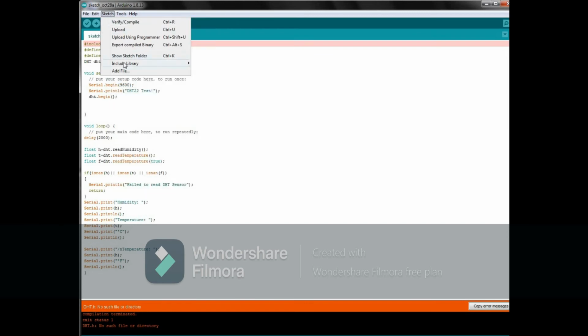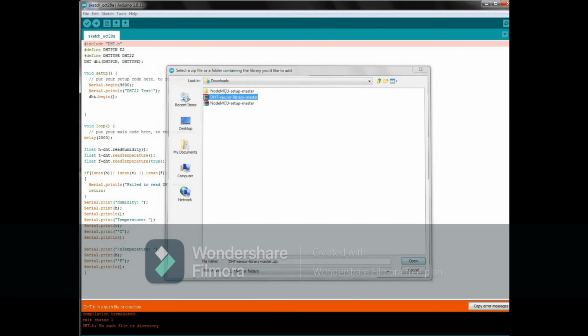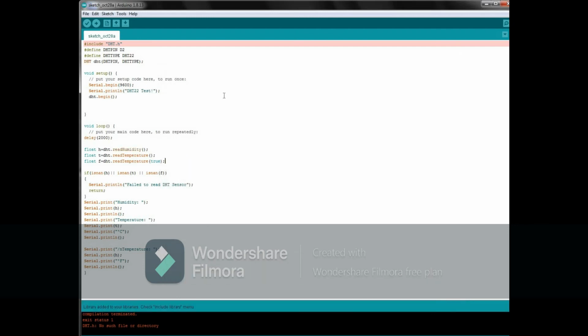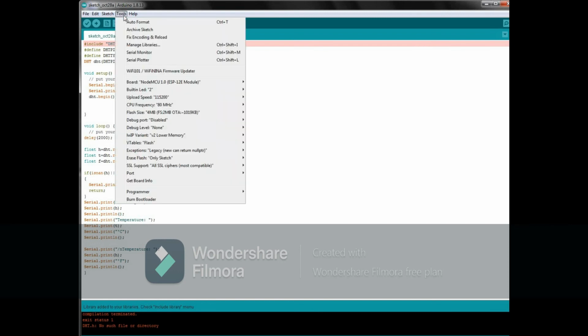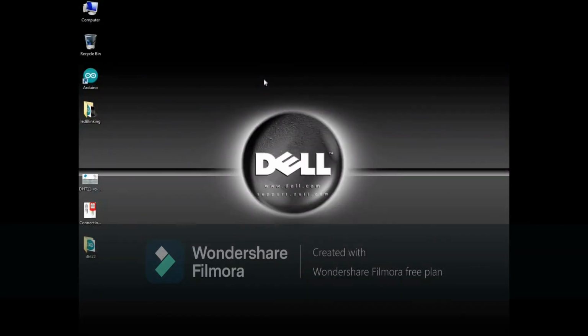Go to Sketch, Include Library, Add .ZIP Library, and in Downloads select this DHT sensor library. This library is given in the description link, and you can download it from there. So now the library is installed. Now let's compile this program. Our program is successfully uploaded on NodeMCU. So let's go towards the practical part.